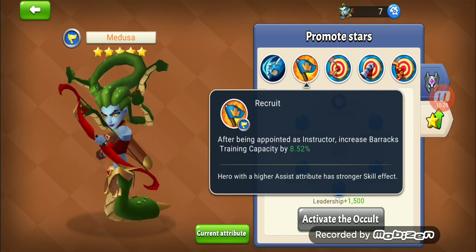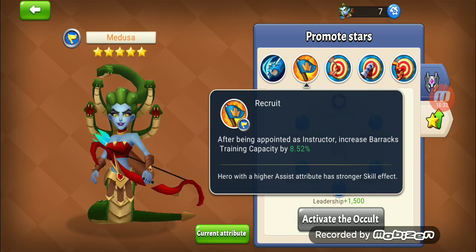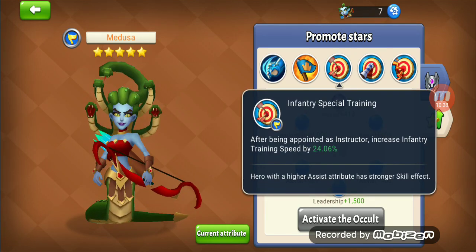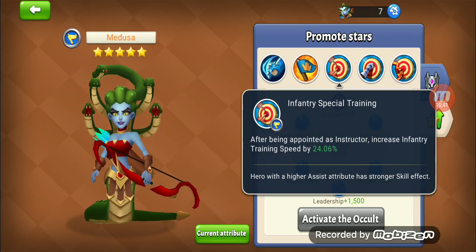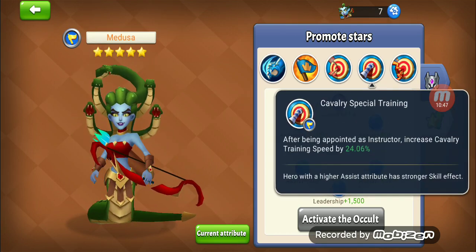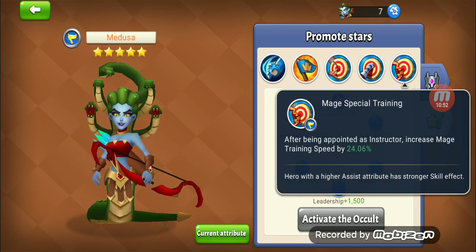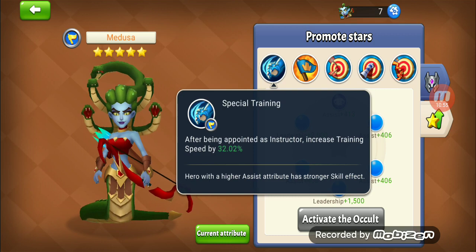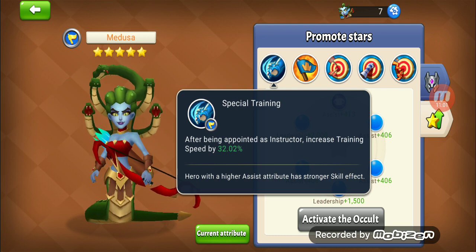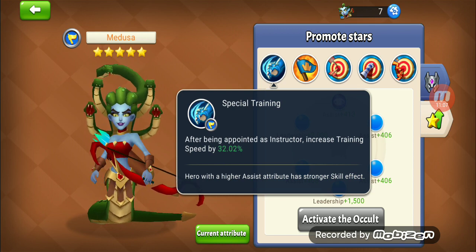Her second one is, after being appointed as instructor, increase barrack training capacity by 8.52%. So you can put more people into your barracks to train them. Infantry special training, after being appointed as instructor, increase infantry training speed by 24.06%. Why is this so important along with the last two, which is, of course, cavalry training speed 24.06% and mage training speed 24.06%? When you add that to the special training of 32.02% in general to training speed, that's over 50% for each troop in training speed.